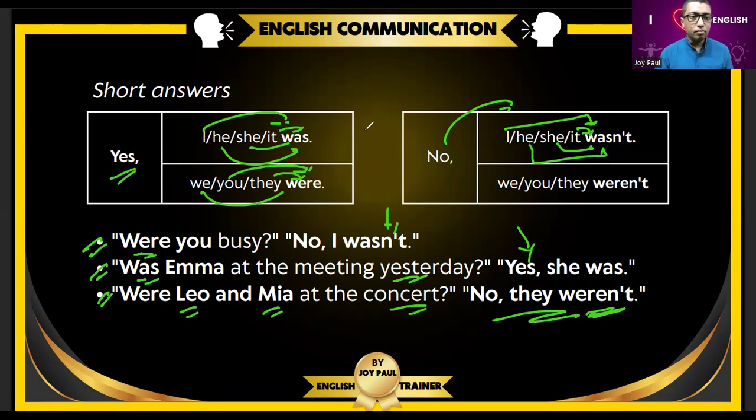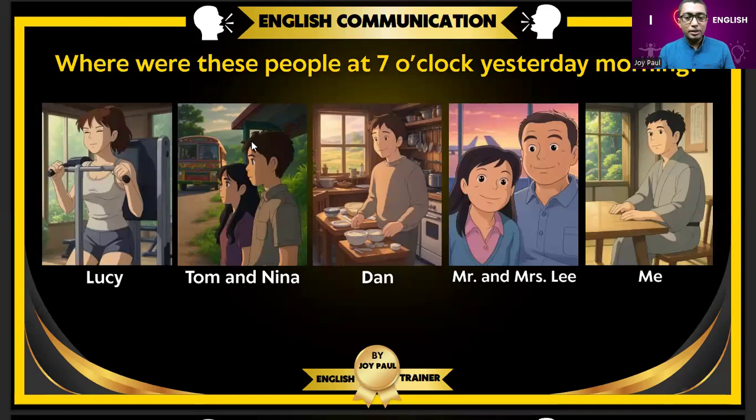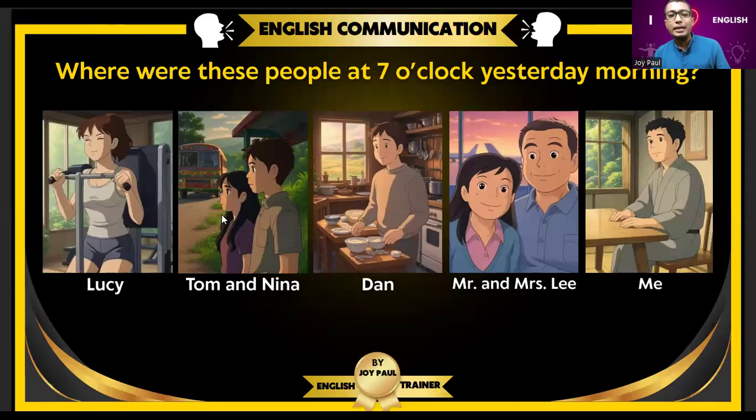Great. Next page. See, there are a few examples and a few pictures. See this picture very thoroughly. Based on these pictures, we're going to create some sentences where we are going to practice some sentences in past form. See the pictures of Lucy, Tom and Nina, Dan, Mr. and Miss Lee, and me. Clear? Great.